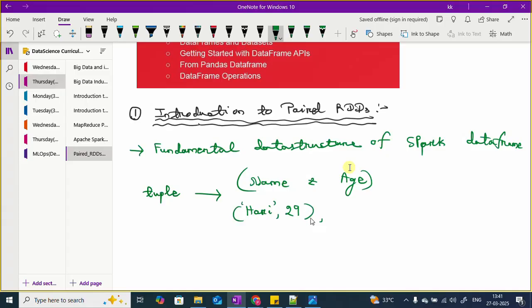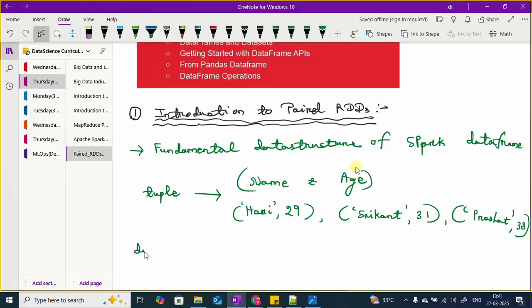This is one tuple, comma. Let's say another one is Srikant, then age is, let's say, 31. Similarly, another one is, let's say, Prashant, age 38. Something like that. So this is a tuple.